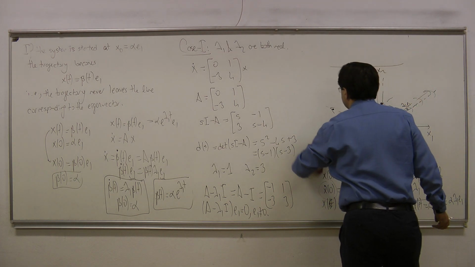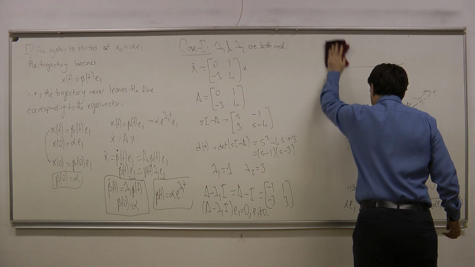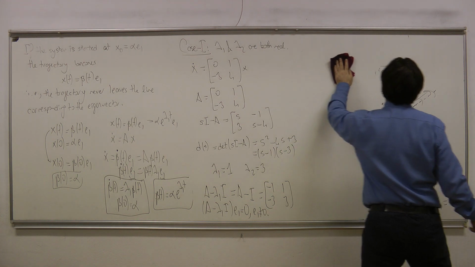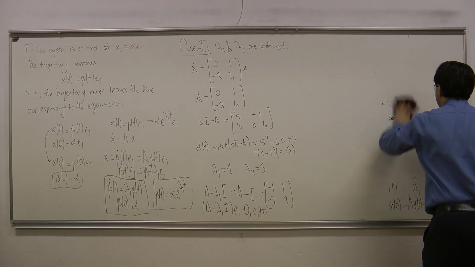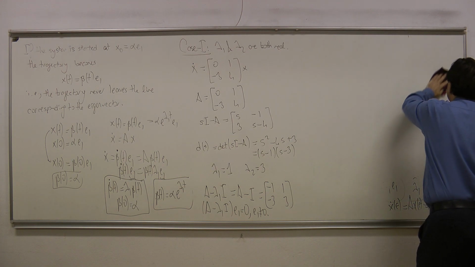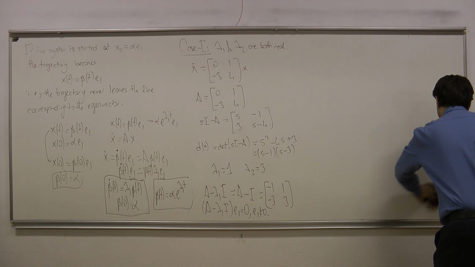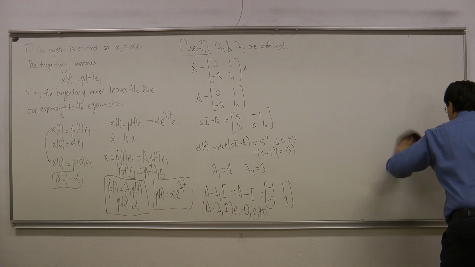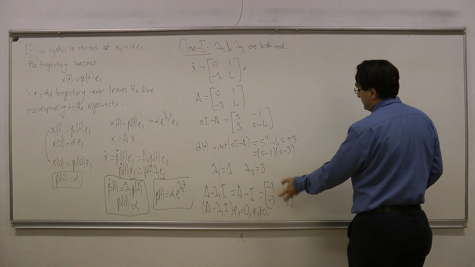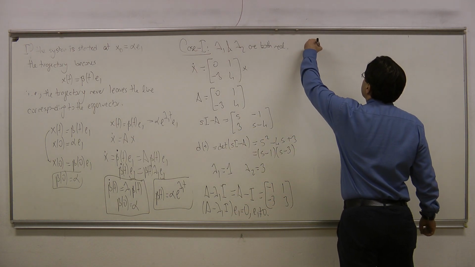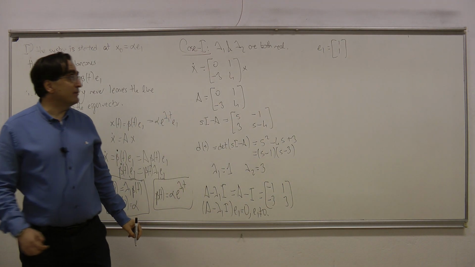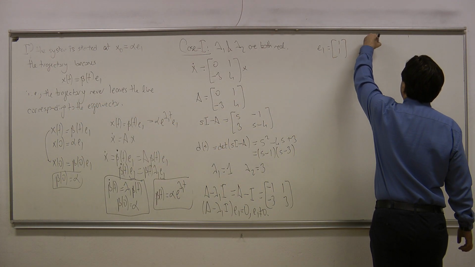So what vector do you think it can be? By the way, if I find an eigenvector, any non-zero multiple of that eigenvector would also be an eigenvector. Okay? So if I find the vector E1 as an eigenvector, then 2E1 is also an eigenvector. Okay? Or 5E1. So here I see that a non-zero vector, when I multiply this matrix with, would give me 0 if that non-zero vector can be [1, 1]. Okay? So this is going to be my first eigenvector. This is for lambda 1 equals 1.